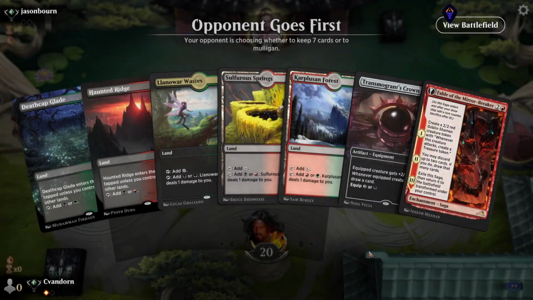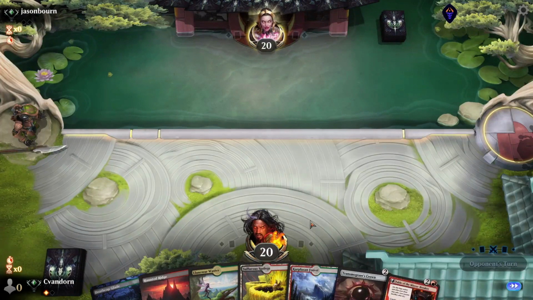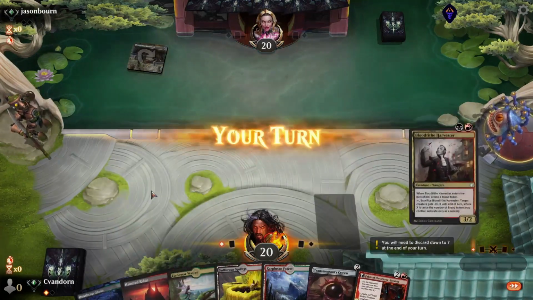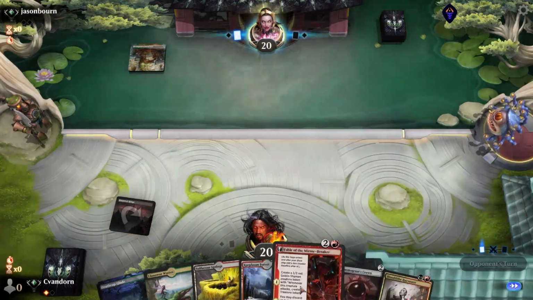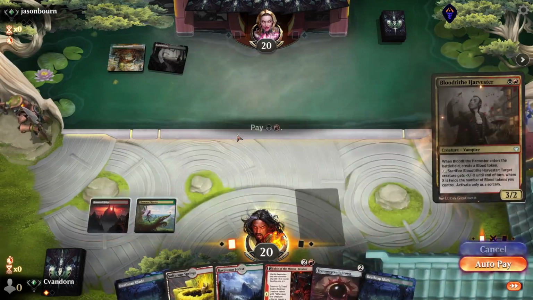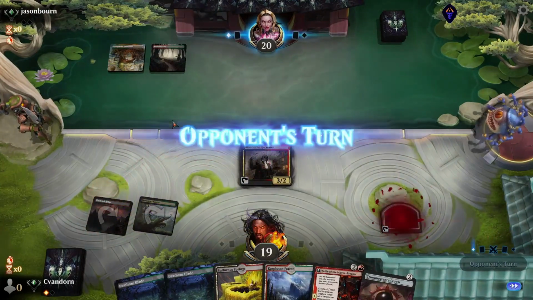Alrighty, game 2. I'm gonna be on the draw, opponent's taking a mulligan. This is a bit of a rough hand, but I think we're just gonna keep. Start it out with. Yeah, okay, there we go. Blood Tithe Harvester is a good draw. Go Harvester into Fable. Not many curves better than that.